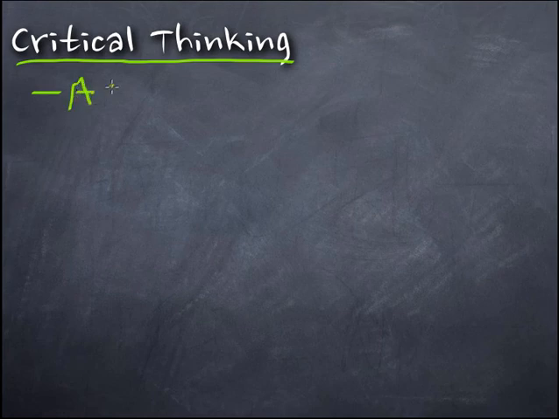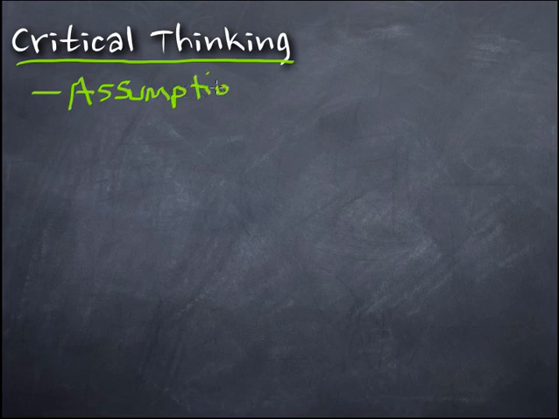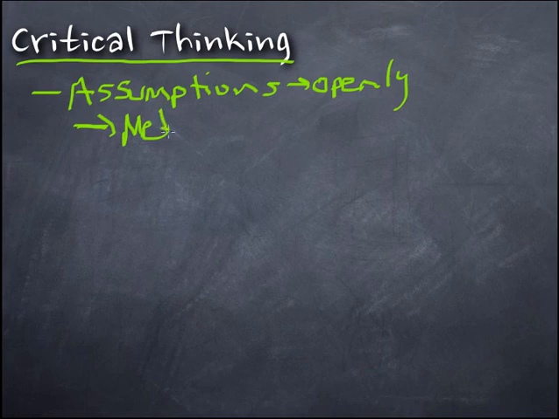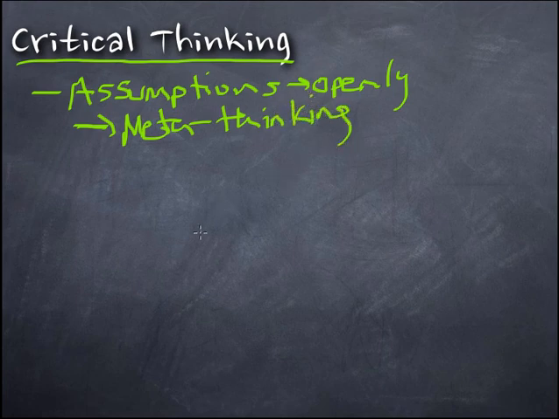One is critical thinking actually looks at and is sensitive to the assumptions that people use or are under. And critical thinking demands that these assumptions be made in the open, if you will, and openly discussed and admitted to. And so critical thinking understands how we go about thinking. Some people would actually say that one way to look at this is that it understands what we refer to as meta-thinking. In other words, it's how we think about thinking. And that's what we refer to as meta-cognition or meta-thinking.